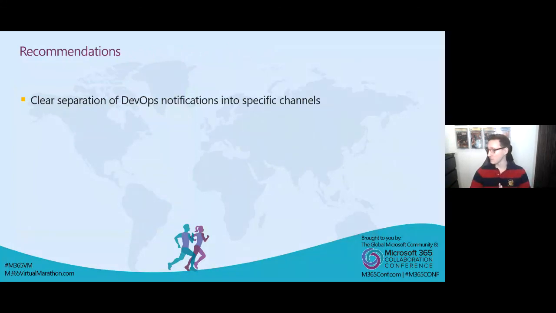So let's just quickly wrap it up because we're nearly at the end now. Recommendations. So we've seen a couple of things. Very important when you start planning how you can put your Azure DevOps into Teams, you start planning about how you want to separate your notifications into specific channels. Don't create one channel to receive all notifications, but create dedicated channels. For example, we've seen one channel for builds, maybe create a channel for releases, create a channel for specific work items that you should get notified on, etc.